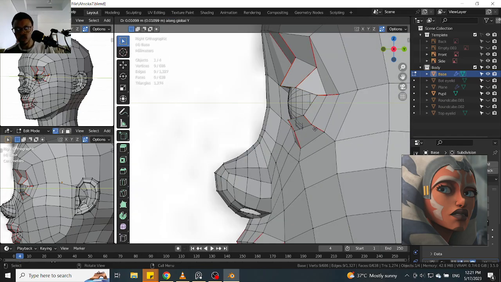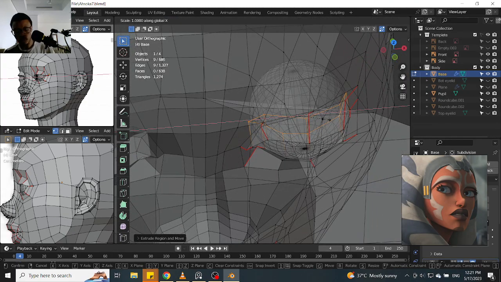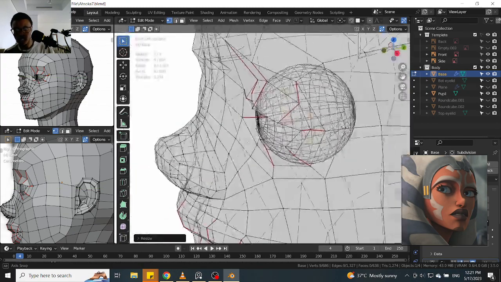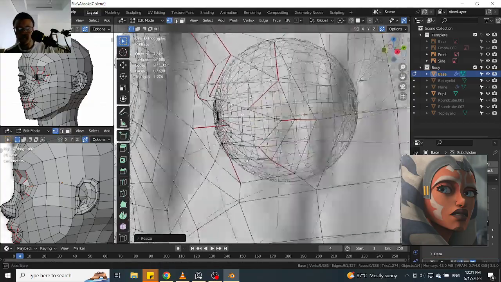Alright, let's do that. This part where I just align them is just something I prefer, but it's not necessary, I guess.